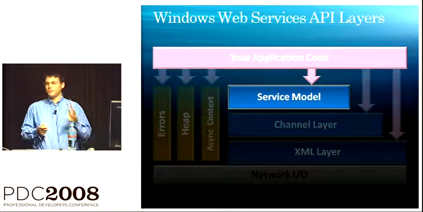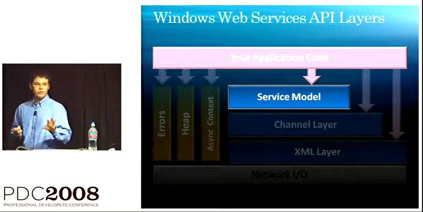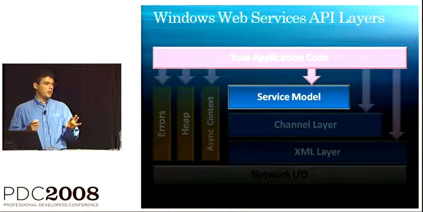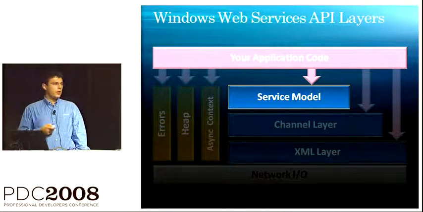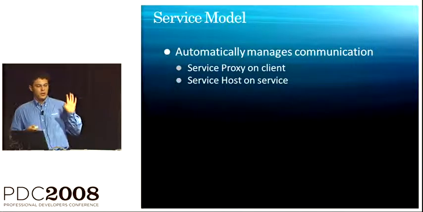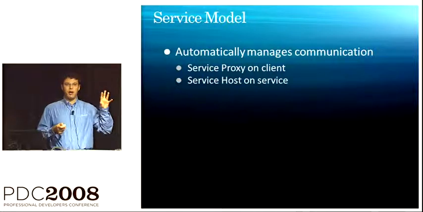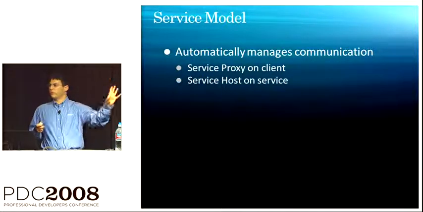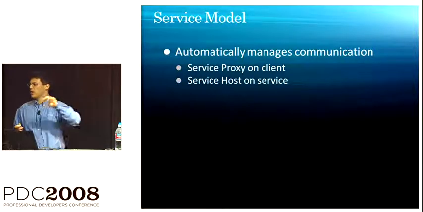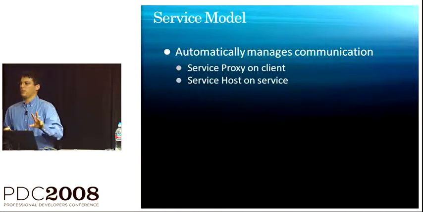This is the top level. Just to reiterate, just to mention what the service model is. Let's just focus on the service model, and then we immediately jump to the demo. The service model, again, is about automatically managing communication for you. You remember the web services refresher slide: service proxy, service host. Yes, we have those two objects.